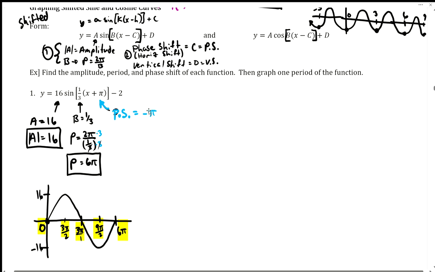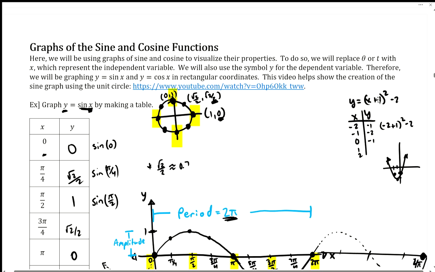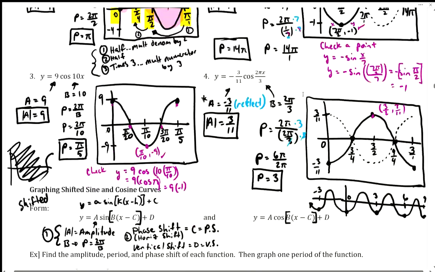Going back to algebra with graphing, I'm going to scroll one more time. I'm doing a lot of scrolling. Like this, here was a parabola that I used as an example with a table. But we can see, oh, the plus 1 really means we should have gone left 1, and then that minus 2 is down 2. So the vertex is at negative 1, negative 2, which we can connect with these values. It looks like x, do the opposite; y, do exactly what you see. Okay, so that's what's happening here too.